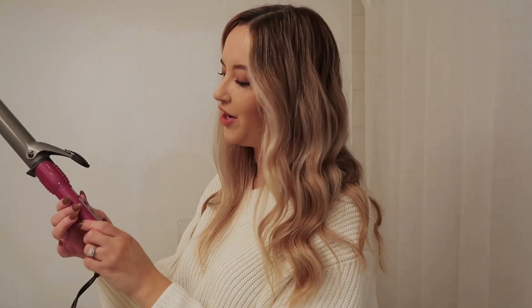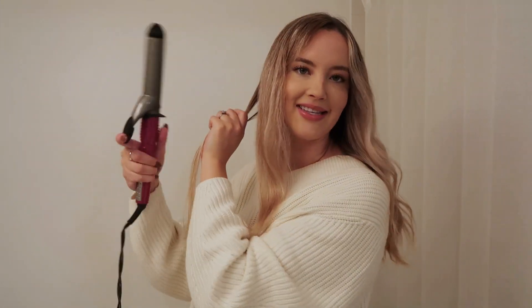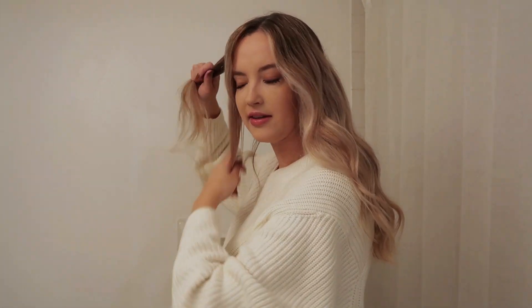In case anyone is wondering, I use the Conair Infinity Pro to curl my hair. It's a super cheap curling iron I got at Walmart back in grade 10 — this is my second one since then. It's about $40 or $50 and does a really great job. I usually turn it up to the second highest or highest level, heat it up for a few minutes, and then curl my hair in sections. With my hair texture I only have to hold the curl for about 10 to 15 seconds and it stays.